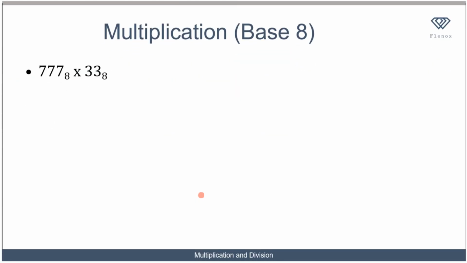Now let's look at the third example in base 8. So just hang on and let's get started. First and foremost, what do we do? You write out the two numbers in the appropriate format. You have 777 in base 8 and we are trying to multiply by 33 in base 8. And as you will know by now, digits in base 8 can only lie between 0 and 7.